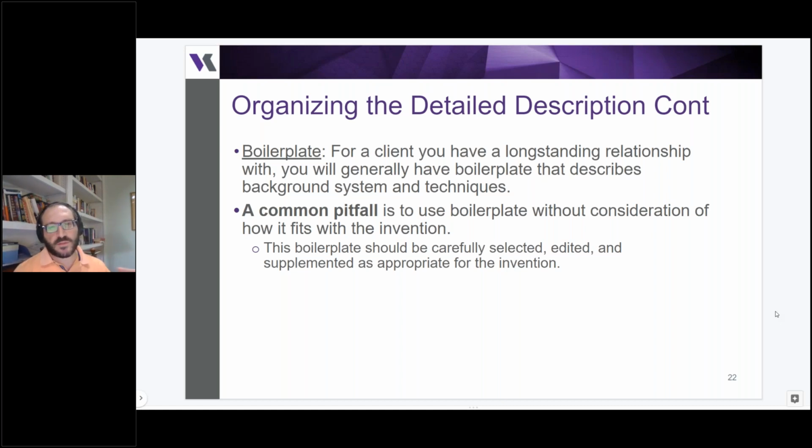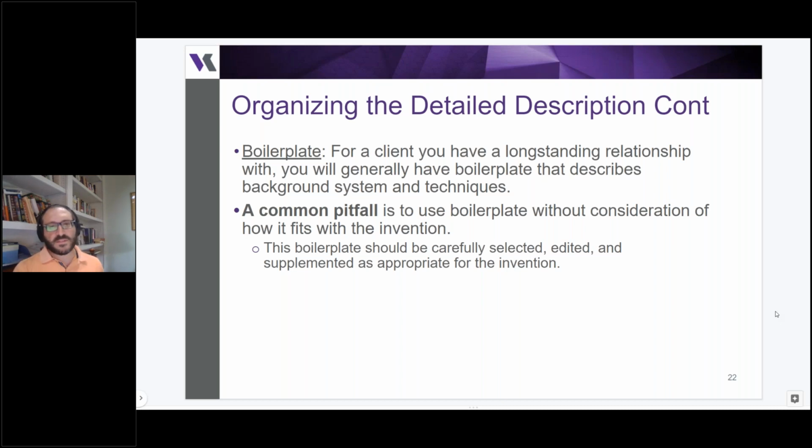You don't want to take boilerplate from another application that includes some information about that other application, and maybe the technique from the invention in that other application is actually different from what you're doing. So you really want to grab the appropriate boilerplate from whatever your source is, and look through it and make sure that everything is appropriate for your current application. And it's pretty common to not do this. People will just copy paste from an old application and include paragraphs that are irrelevant, or wrong, things like that.